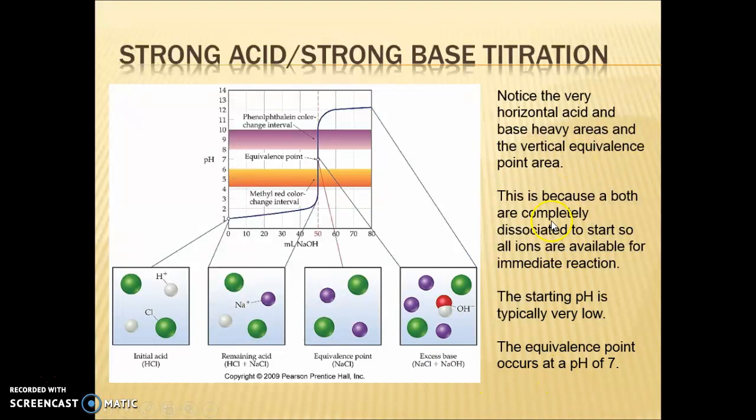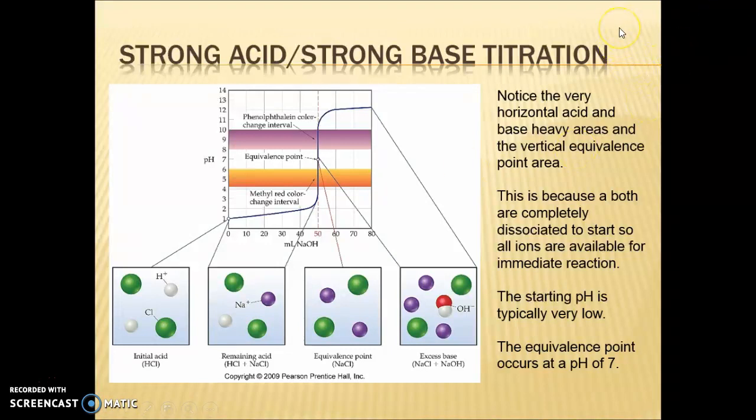So these are the things that you want to take a look at when you're looking at a titration curve for identifying things. Strong acids and bases are going to start very low and very high. The lines are going to be very, very straight when you have more of one of the ions than the other. This is going to look very different here if we have something that's weak. The equivalence point is going to be at pH 7, and as you approach that equivalence point, there is a big, long vertical transition. You very quickly jump from being acidic to being basic.